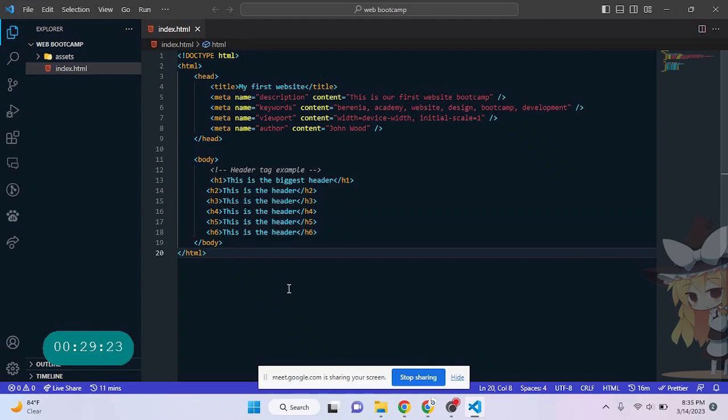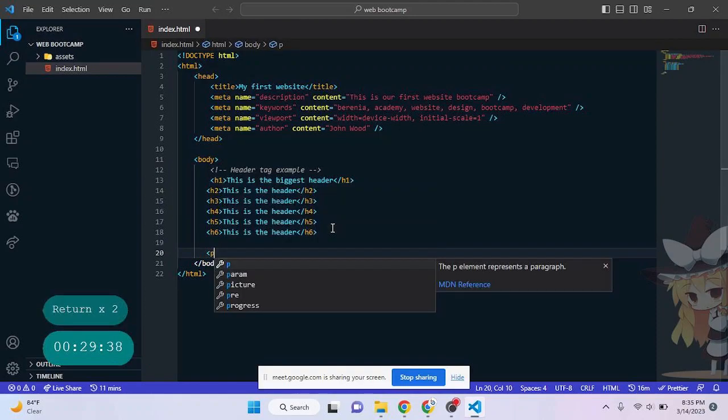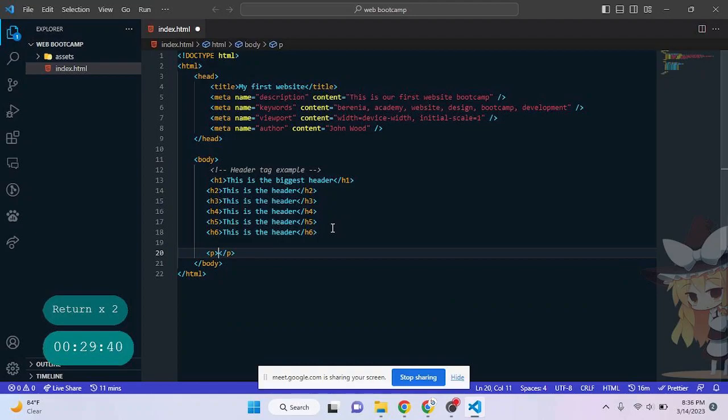Yep. All right. So the next one that we'll be treating now is the paragraph tag. Take for example, you want to write a paragraph, just use your P tag. You see that? And ensure you always close your tag. When you open it, close it before you even write anything inside, so that you won't forget at any point. So this is my paragraph tag and I want to write something.